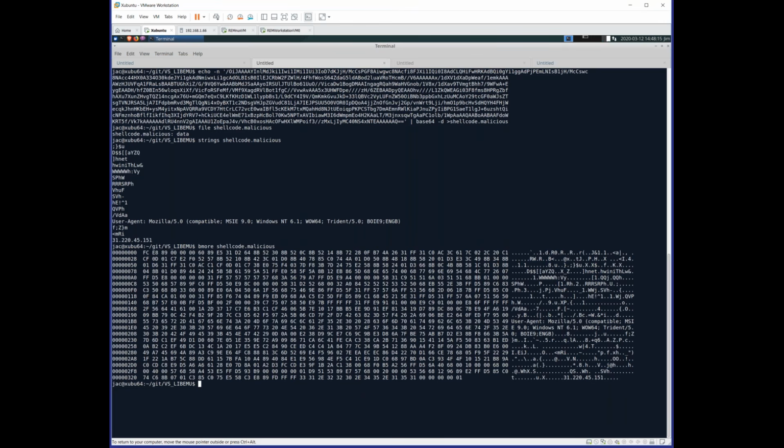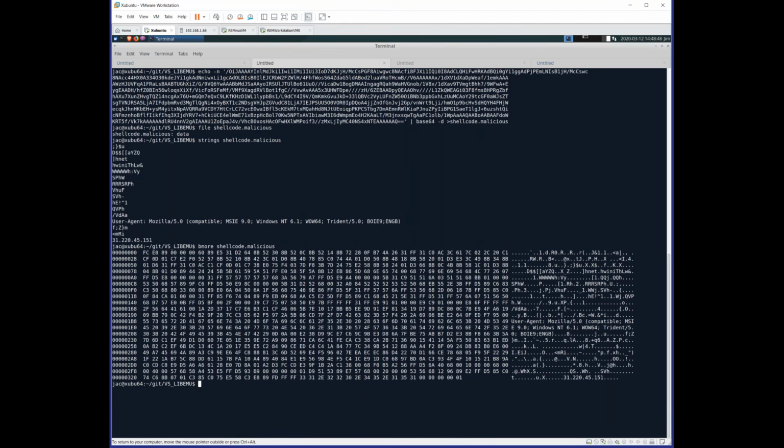So what it looks like here is we're pushing WINI and NET onto the stack in reverse order. So it looks like we're pushing the name of a DLL, probably going to be used by a LoadLibrary call.